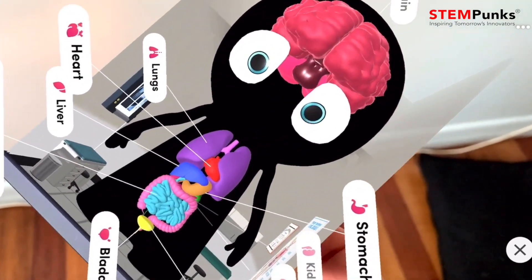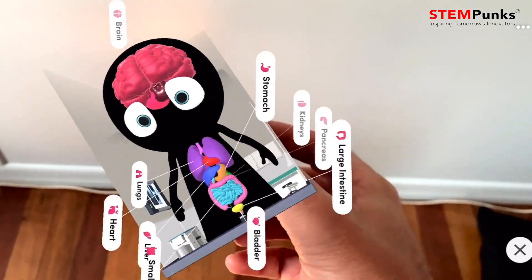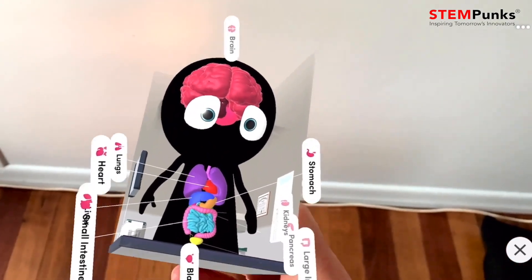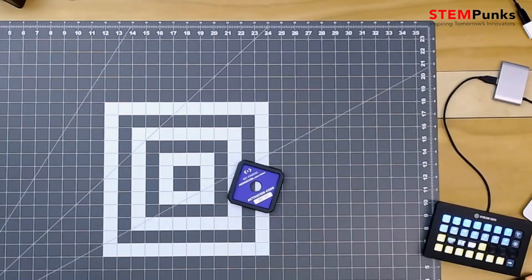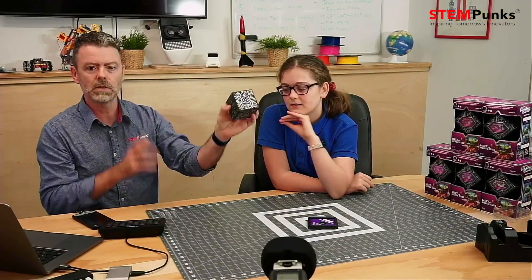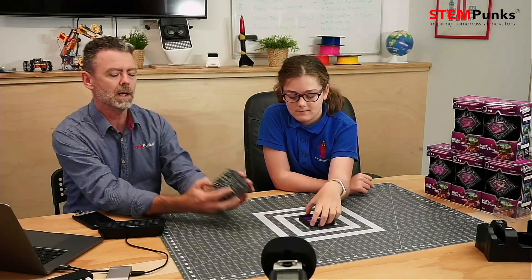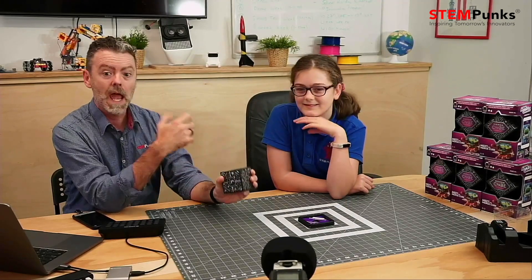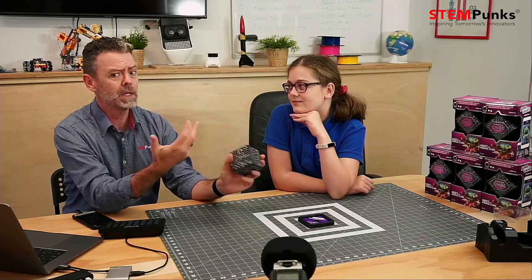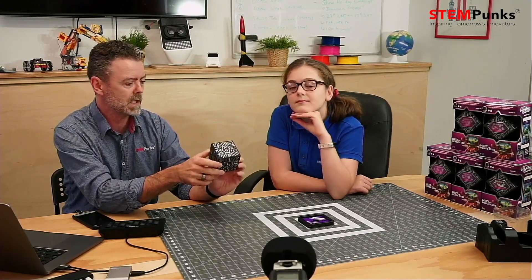And then the whole body — twist it so we can see the rest of the body. You're holding out a little body in your hand! Ew! So those are a few of the things you can overlay onto the Merge Cube — that's the augmented reality part that we were just looking at. Don't forget to squish it! And there's a few other things as well — you'll be able to make your own objects and put them onto the cube as well. That looks a little bit like this.